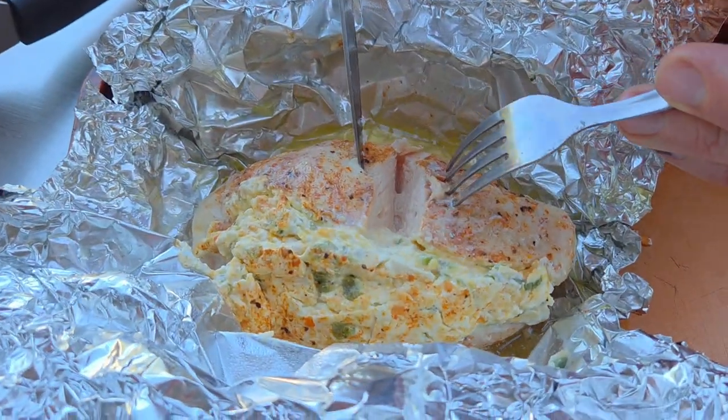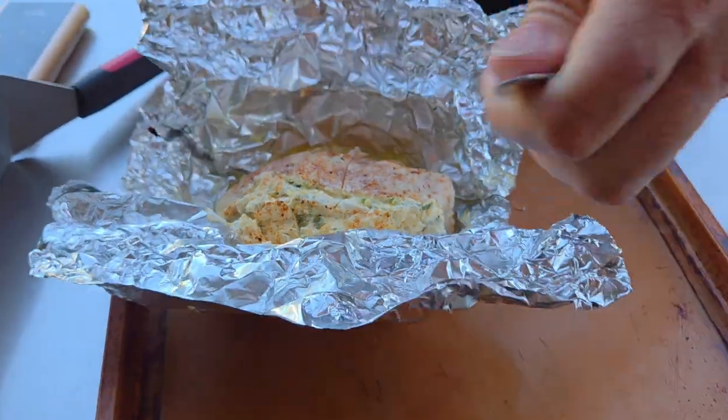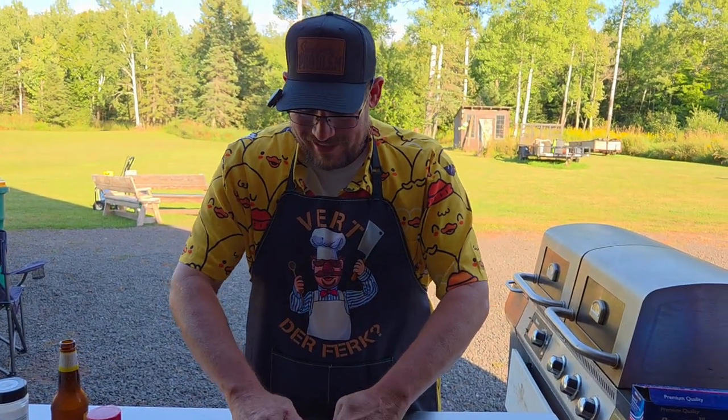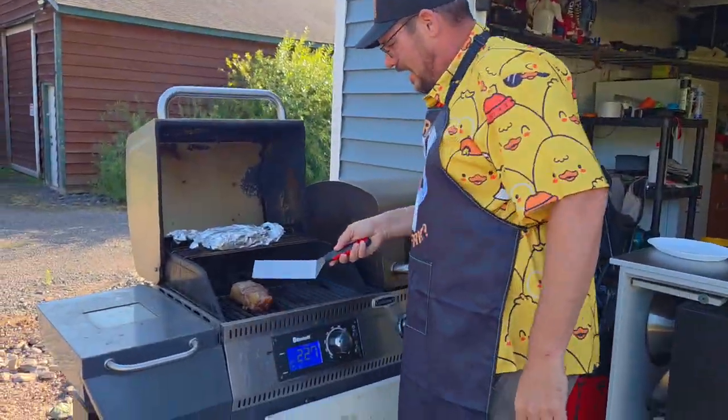Oh yeah, nice and clear and juicy. Perfect. Okay. We're going to cover that back up, and our steak is at 136, which means it's time to pull that off too and throw that on the smoker. Come on, check it out. Look at that.